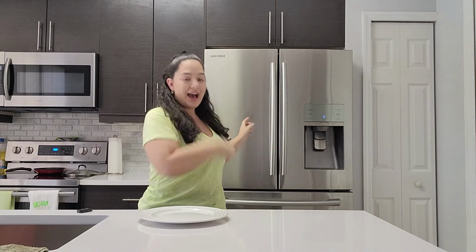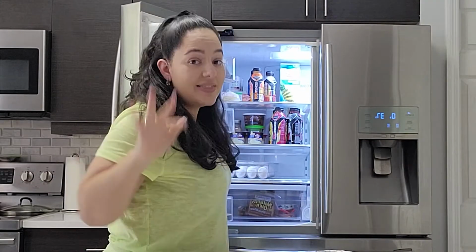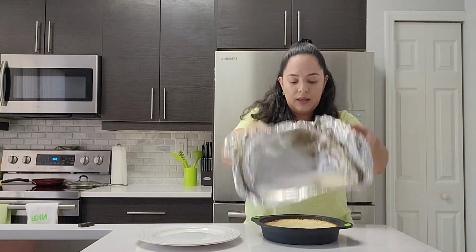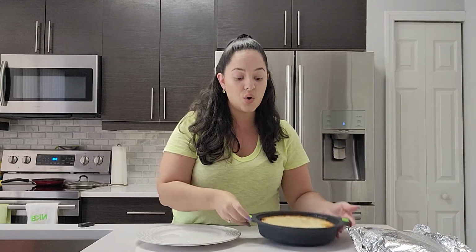It's the next day, which means it's time for me to take our flan de queso out of the fridge. I've had it in the fridge overnight cooling, so at this point it should be fully firm. Now, if you guys remember, I actually baked this flan in a silicone dish like this. So it's gonna be really easy for me to remove it.